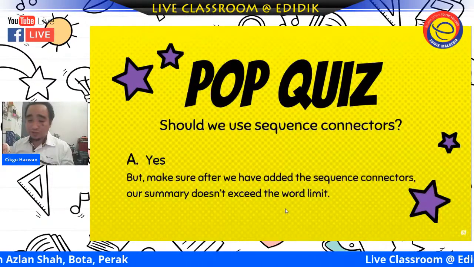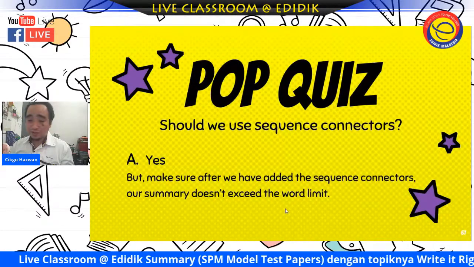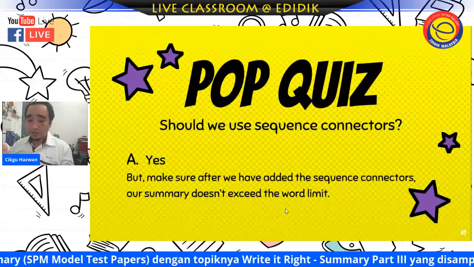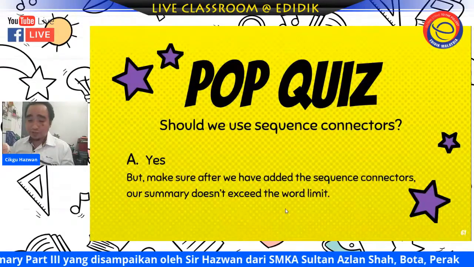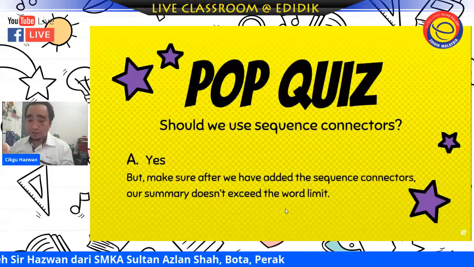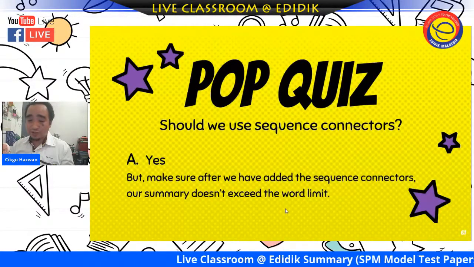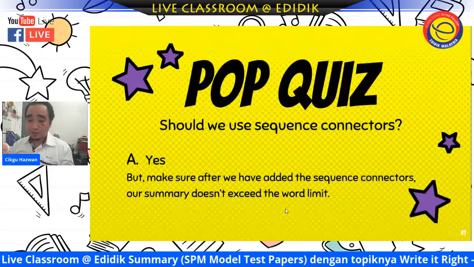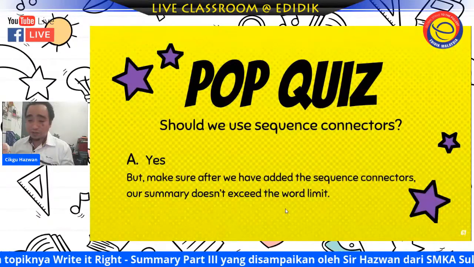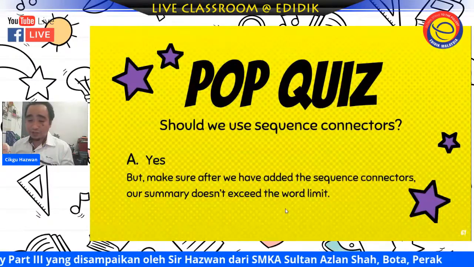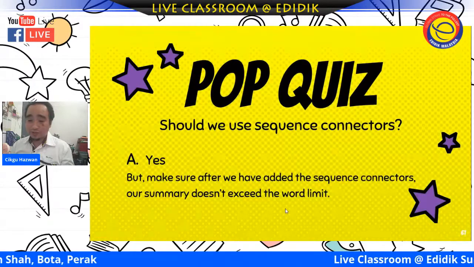Punit is asking about affecting language marks. In terms of SPM, there are a few ways for examiners to mark your essay. I cannot tell you how examiners should do it, because we are sworn to secrecy. But in my opinion, the good thing to do is to make sure you have your points. You don't change words that can change the meaning of the sentences from the original text. That's much more important for me as a teacher when we are teaching summary.